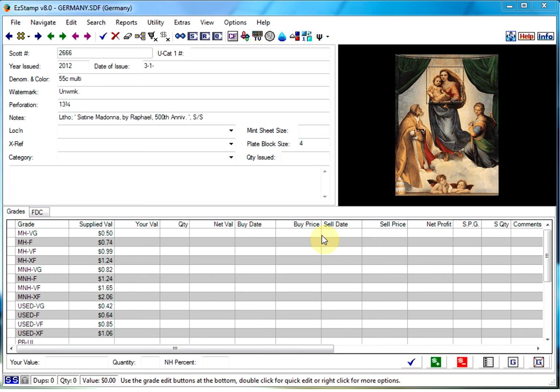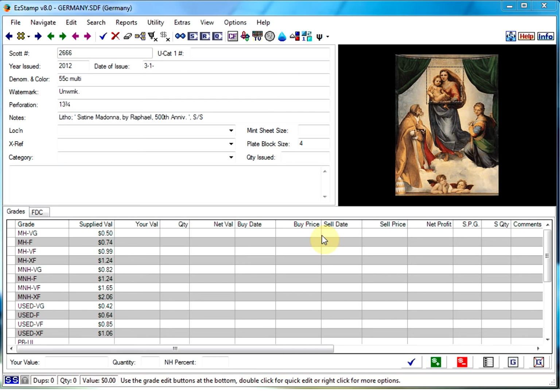A common question we receive about EzStamp is how to track multiple collections in the database. Another how-to question customers ask is how to split the chore of inventorying an extensive collection that they have inherited, and due to sheer size, the inventory is assigned to different members of the family to inventory. When they are all done with their respective portions, they need to combine all the inventory into one file. This is easily accomplished in EzStamp, and this video will demonstrate the simple process.